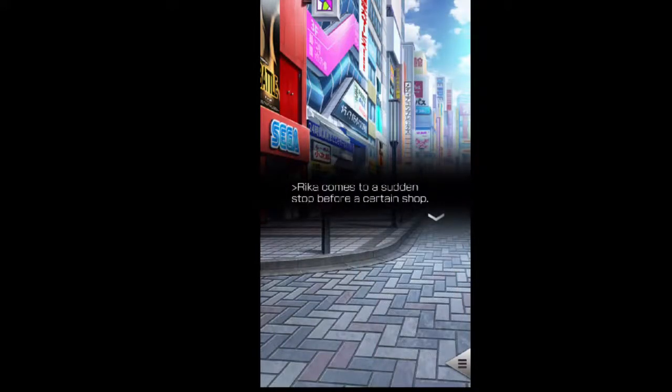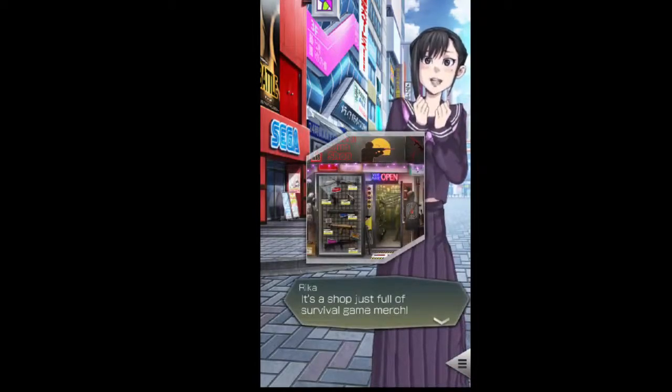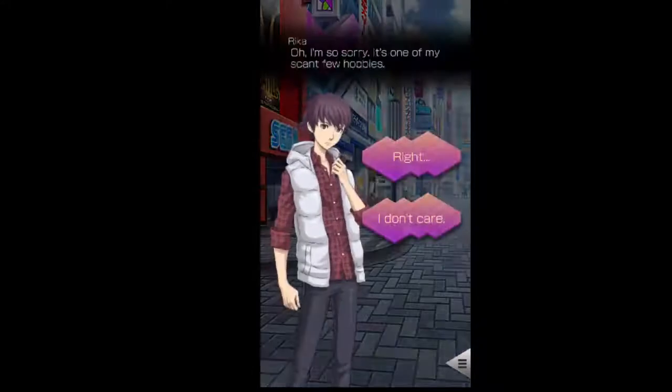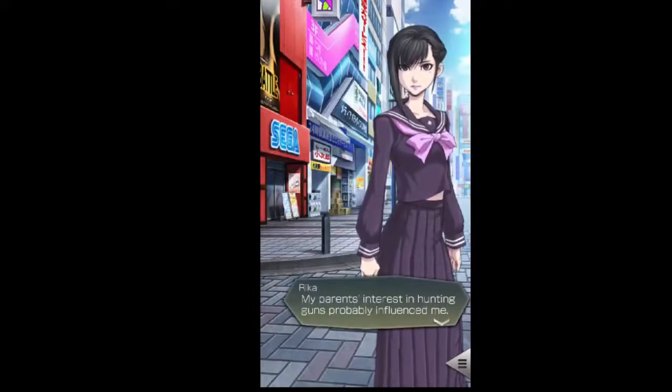Rika comes to a sudden stop before a certain shop. Her eyes light up as she spots something she wants. Oh, she's so cute! Look at her! It's a shop just full of survival game merch, of course. You're a fangirl? I don't care. That might have been a bad choice.